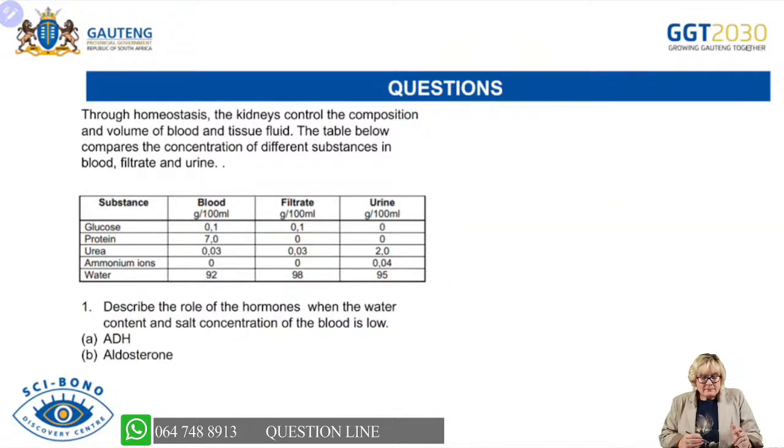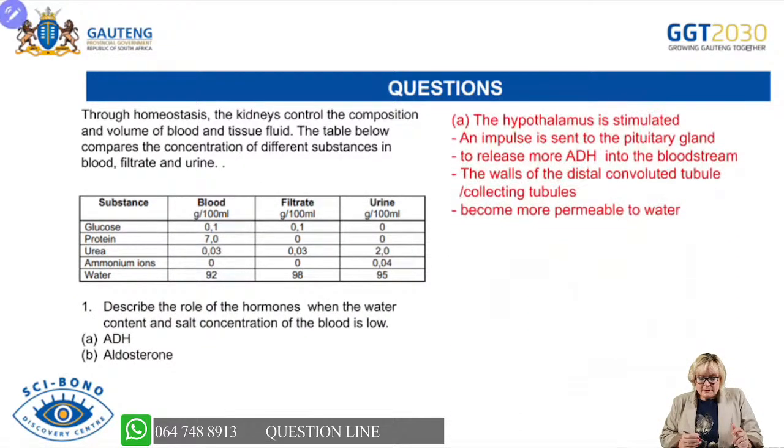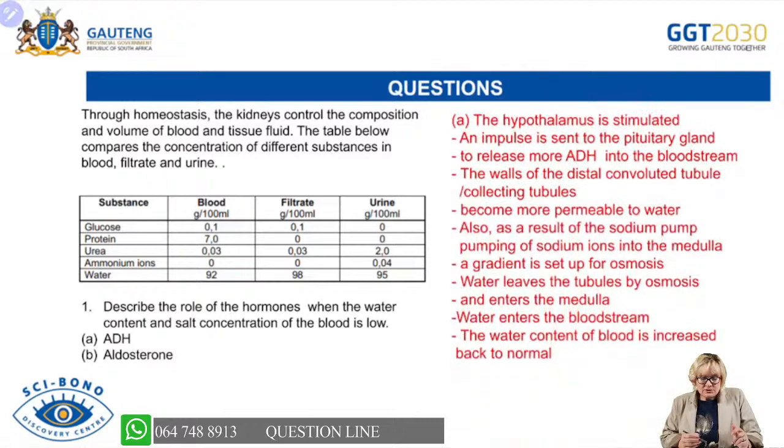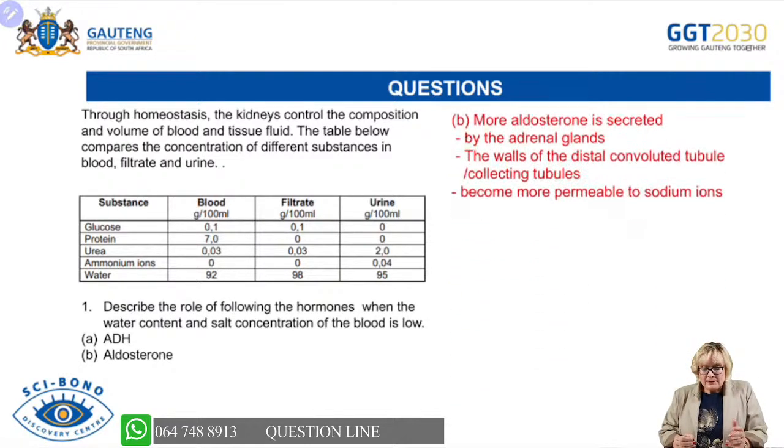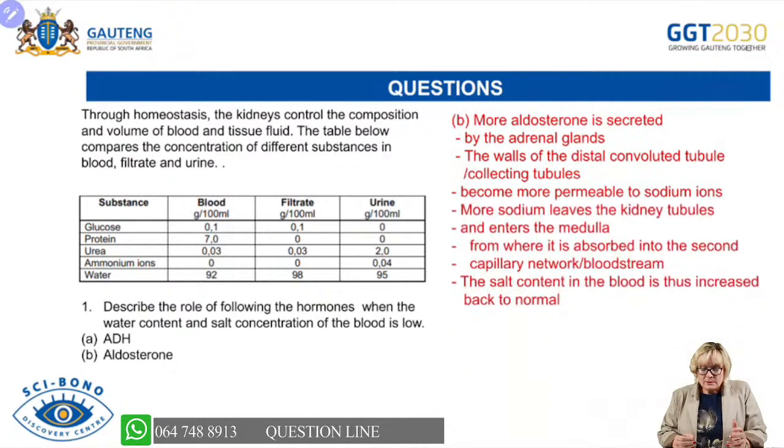All right, the same one here is just another question that is saying you have to describe the role of ADH and then aldosterone. I'm not going to go through that now, because I think we have really taken time to look at the control of water and salt in your body.